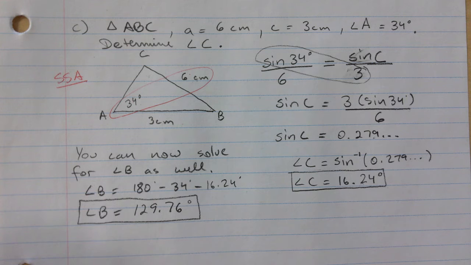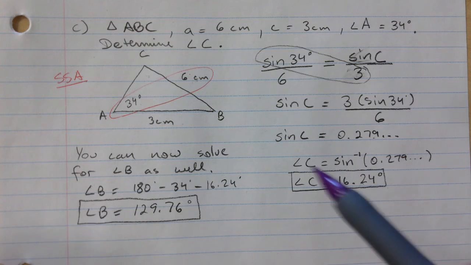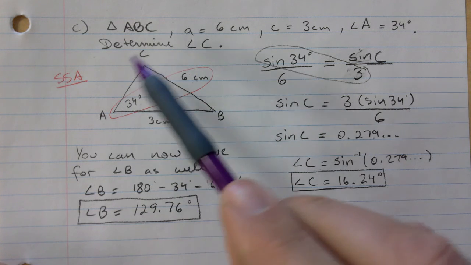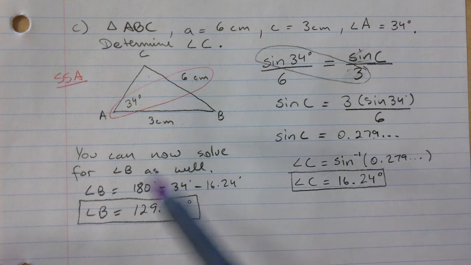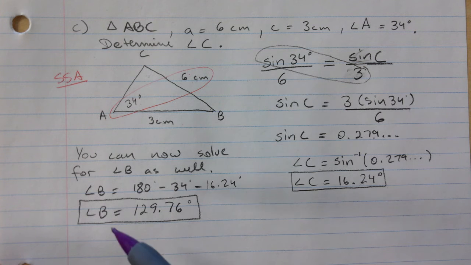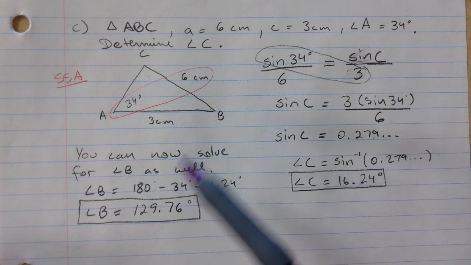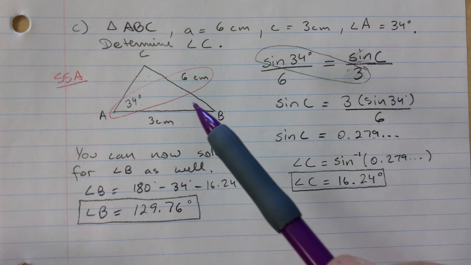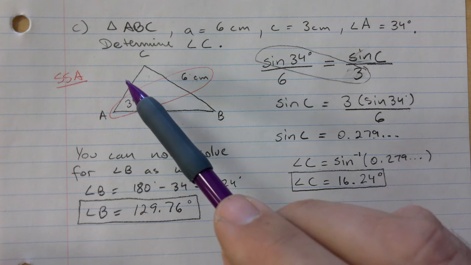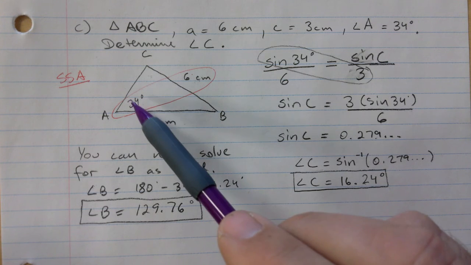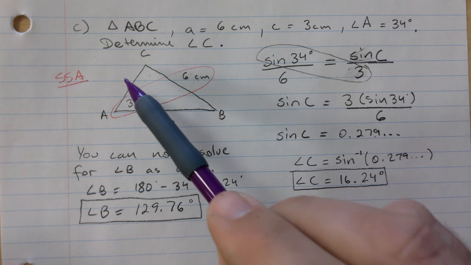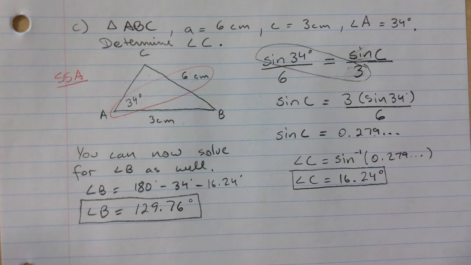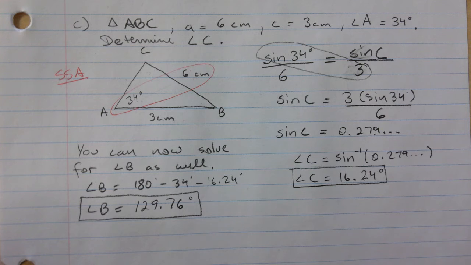Okay, so solving, if I ever tell you to solve a triangle, it means to solve for all 3 sides. And by the way, the way I drew it, this doesn't make sense at all, right? But remember, I didn't sketch it to scale, so don't worry about that. But we could now find side B as well, right? Because we do have a pair, we do have this angle, so if we wanted to, we could find side B and get that done.